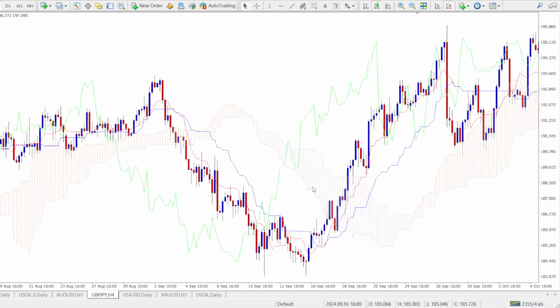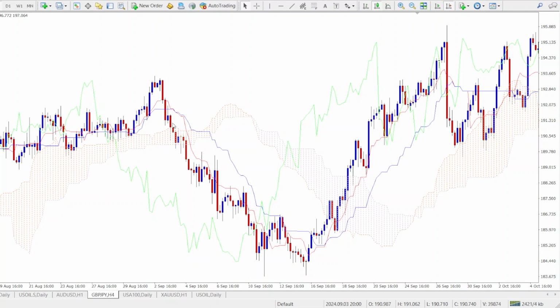As for the Tenkan-sen and Kijun-sen, remember that this is a full system. The Ichimoku Cloud Indicator is quite an interesting indicator with components, and each of these components has a part to play. In as much as the Kumo cloud itself can serve as an effective indicator, it's also important that you pay attention to the other components of the Ichimoku Kinko Hyo. The Tenkan-sen and Kijun-sen actually provide additional signals. For example, remember that the Tenkan-sen is the red line and the Kijun-sen is the blue line.